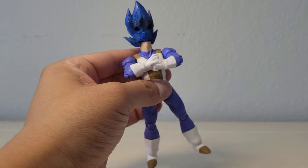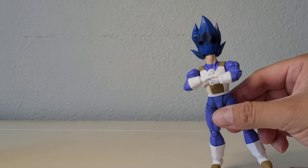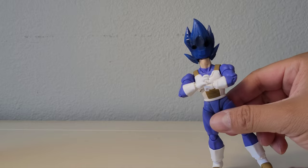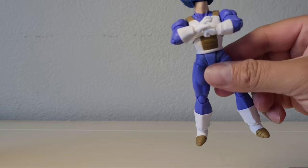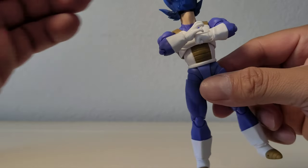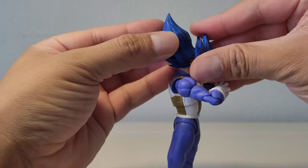So the first face plate we're gonna try on is gonna be, let's not do that one. Let's do this one first. It's gonna be the teeth gritted.